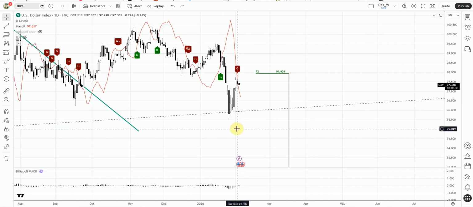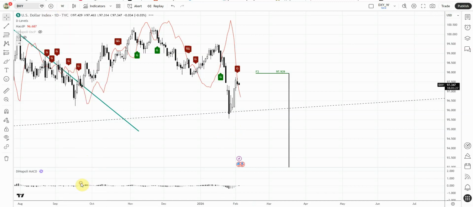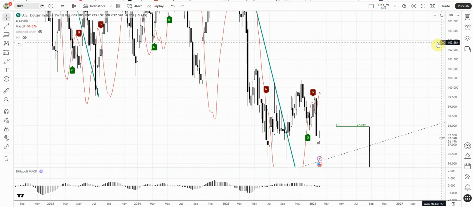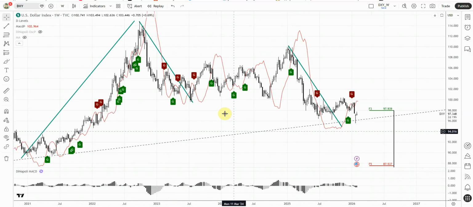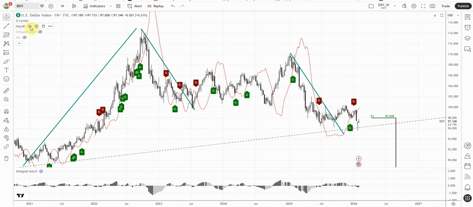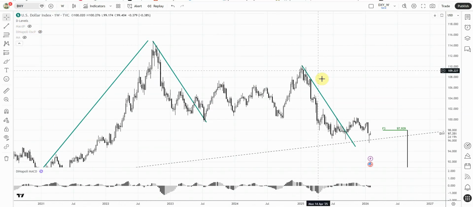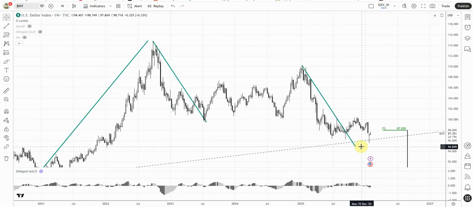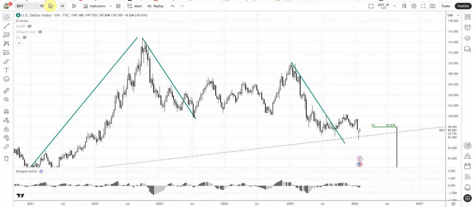95 is not just an occasional level. I have already shown you this picture once, but probably you remember, maybe not. This is actually a big ABCD pattern that we have on the monthly and weekly chart. We'll take this off for a while, so you can see this big ABCD pattern. It precisely has the target around 95, 94.85. So this target is not completed, and it is logical that the market is gravitating to it.